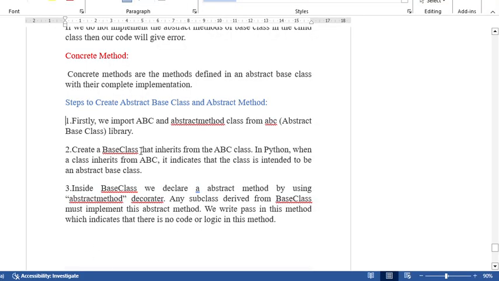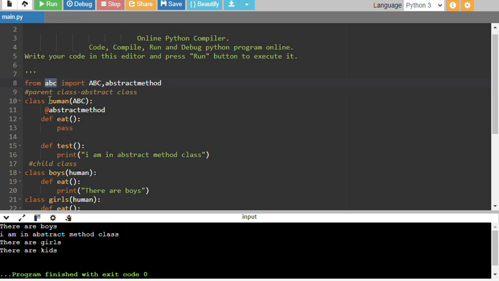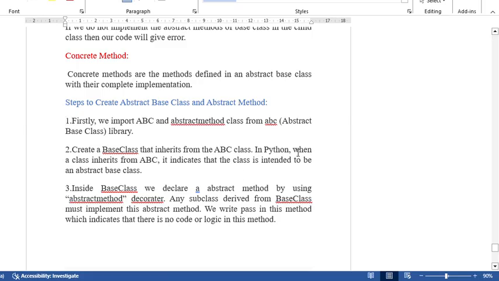Next we have to create the base class, the human class, which will be considered as a parent class, and it inherits from the ABC class. The base class over here is human, and it is inherited from ABC. In Python, when a class inherits from the ABC, here human inherited from ABC, it indicates that the class is intended to be an abstract base class.